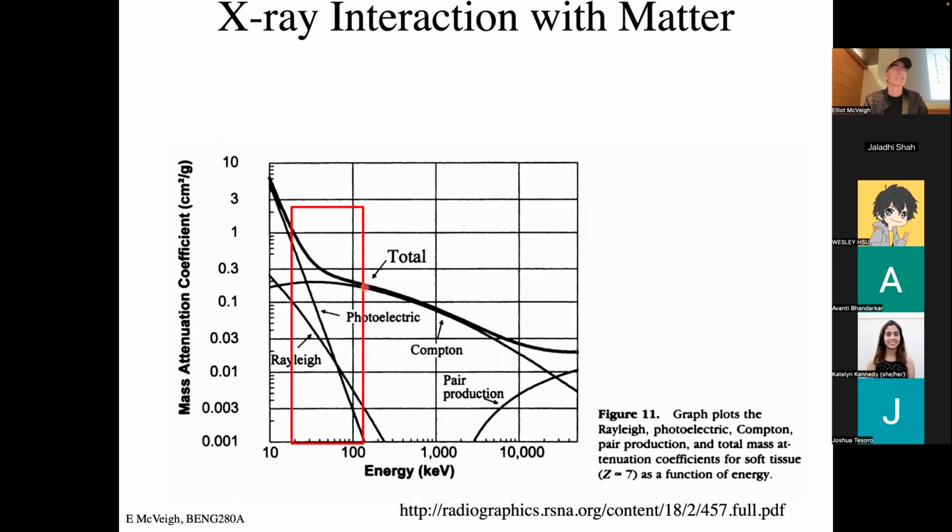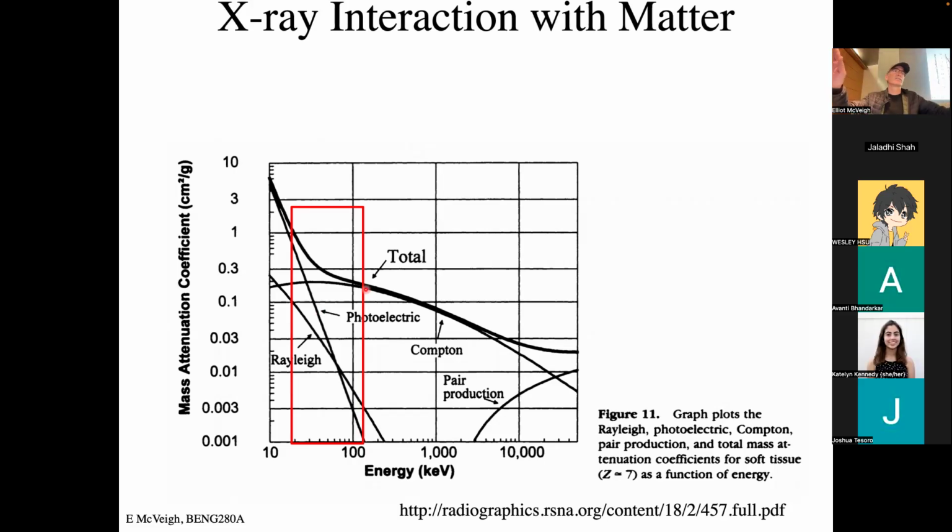Interestingly, this gives us an opportunity, right? If we could make an image, let's make 2 images of the patient. We'll make one image, say, at 40 keV. We'll use electrons that are at this energy. Well, we're going to get this much photoelectric effect, right, from that beam, and this much Compton. And now we crank up the energy, take another image right away of the same patient at, say, 140 keV, and now we have virtually no photoelectric effect, but we still have the same amount of Compton.